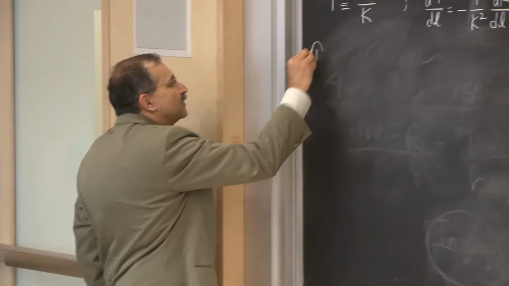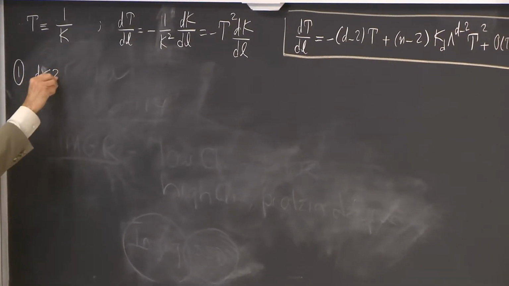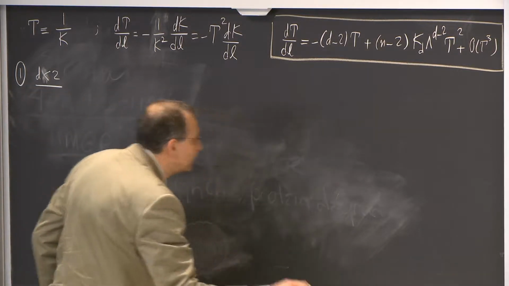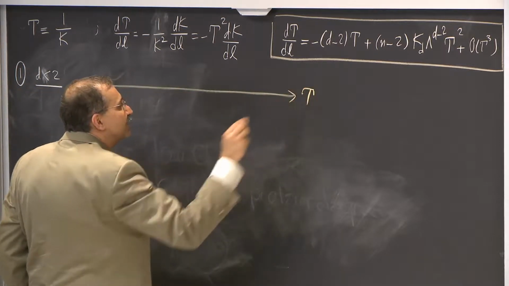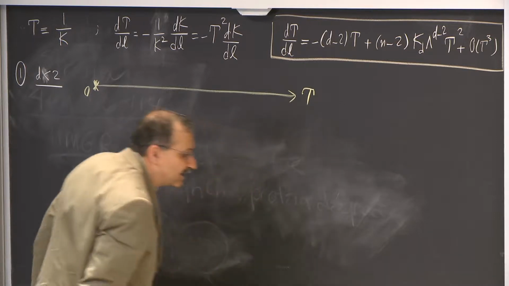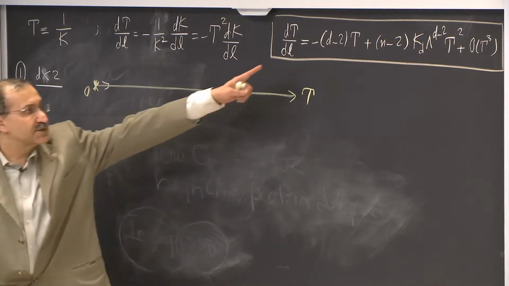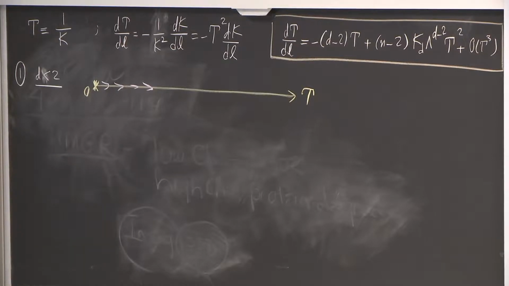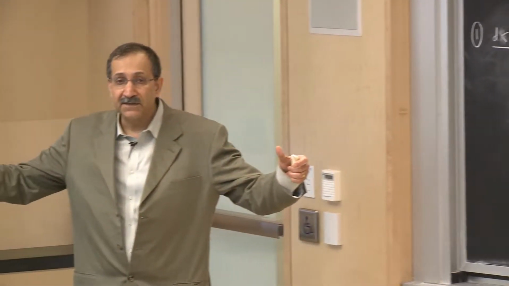So let's see whether this expression makes sense. If I'm looking at dimensions that are less than 2, then the linear term in the expression is positive, which means that if I'm looking at the temperature axis, and this is 0, and I start with a value that is slightly positive, because of this term, it will be pushed to larger and larger values. So you think that you have a system at very low temperatures. You look at it at larger and larger scales, and you find that it becomes effectively something that has higher temperature and becomes more and more disordered.